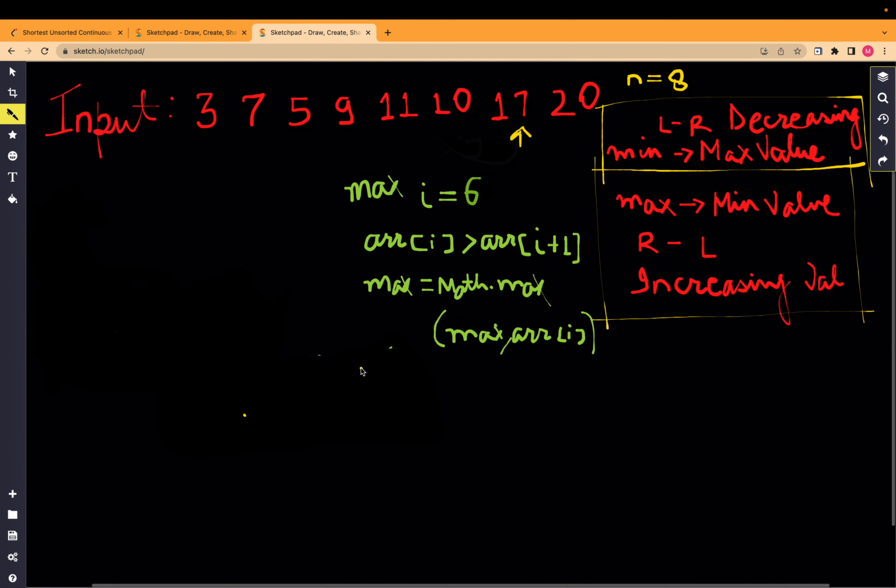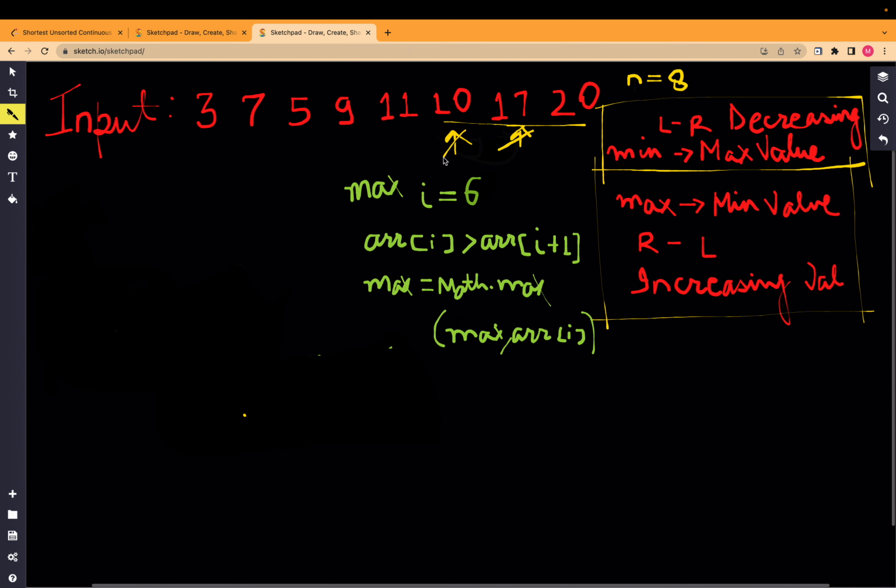As we already know that the length of our array is 8, we will start iterating from index 6 and check, is the value present at index 7 greater than the value present at index 6? Yes, 17 and 20 are in increasing order, so we will not change the maximum. We move to the next index, that is 5, and again check, are 10 and 17 in increasing order, that is, is 17 greater than 10?